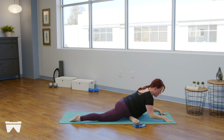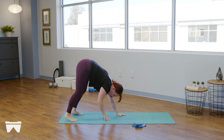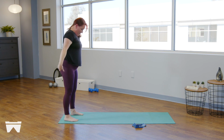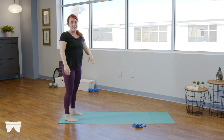And then when you're ready, coming back up, we'll step our feet back to the top of the mat. We'll walk our hands back towards our feet and slowly roll ourselves all the way back up, arms up overhead, and you just crushed a Wunda booty focus. Nice work.